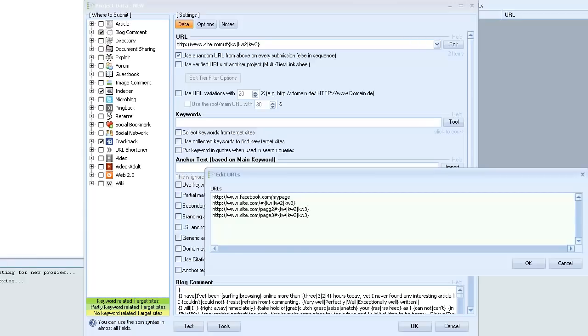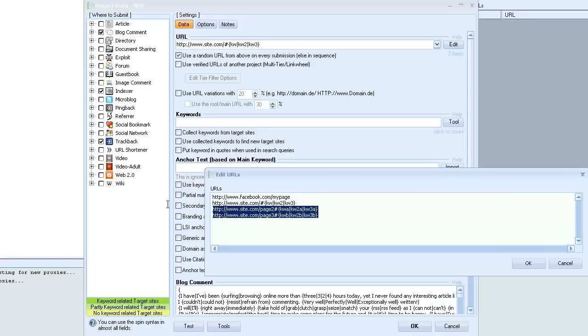And then let's say we were talking about a multi-page website where each page had different spin syntax. So let's say this is keyword A, keyword 2A, and keyword 3A, and then we have keyword B, 2B, and 3B. See, if we had more pages, we would just do the same thing. We would add, say if it was a 7-page website, we'd add the pages 4 through 7 in the exact same way. You notice the syntax that GSA uses. You have the URL, and then the # signifies that the URL is finished, and that the keywords are beginning at that point. So you can come in here and add as many pages as you want by putting in the URL, then a #, then your spun keyword combination that you'd like to use for the campaign.